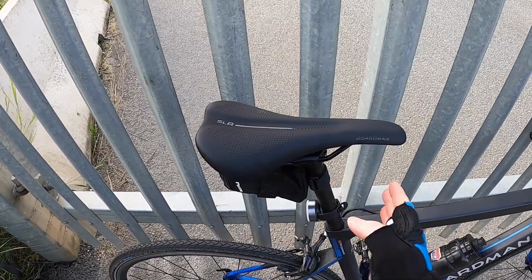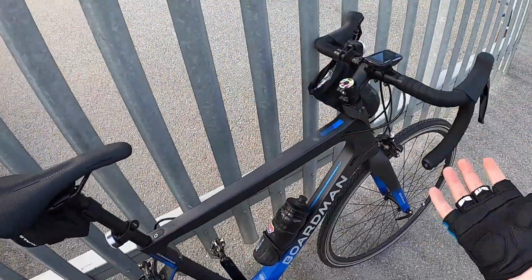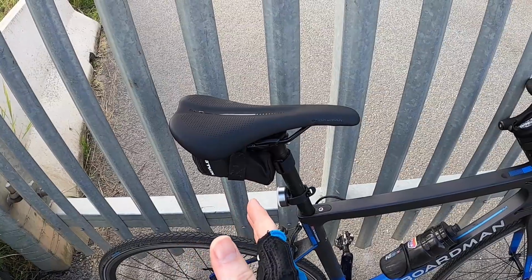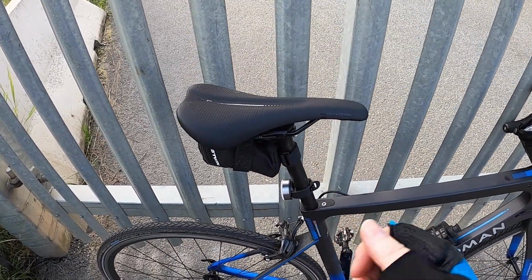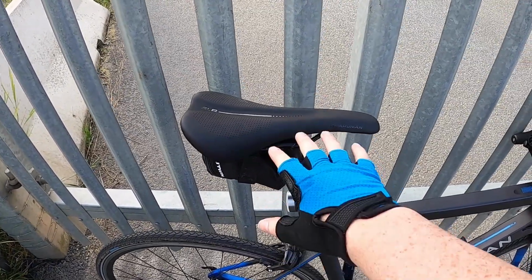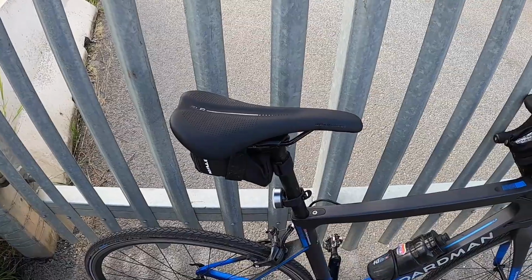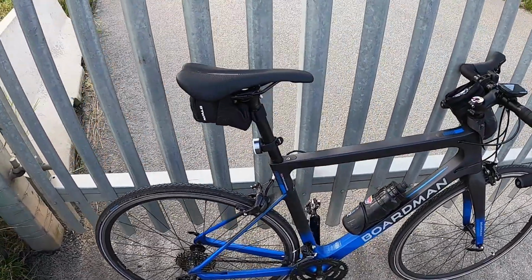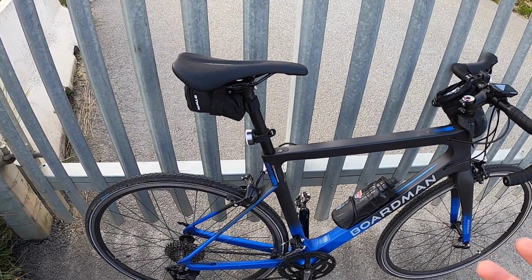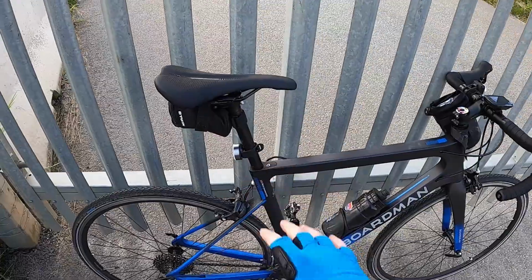Really think about the position, forward and back. If your saddle is throwing you to the front of the bike and it's putting loads of weight on your hands, it may need tilting a little bit more level. It may need moving back a little bit, but really do go out with your bike tool or your Allen key and muck around with the saddle, both the saddle height and the saddle fore, aft and tilt, and get it set up so that it's maximally comfortable. And by comfortable, my view would be, if you're on the bike for over an hour and you're not noticing any discomfort coming from that contact point, I'd suggest you're probably starting to get that set up pretty well.